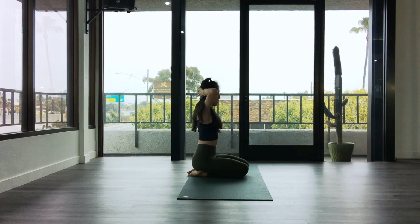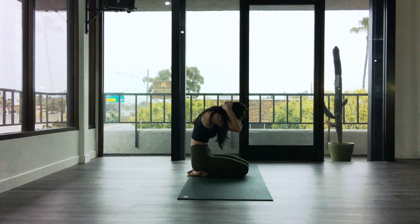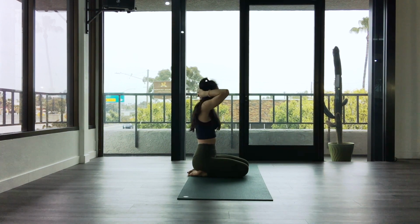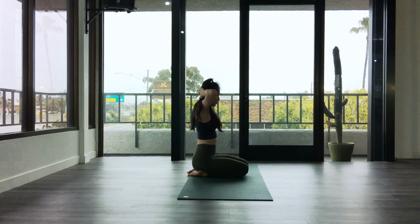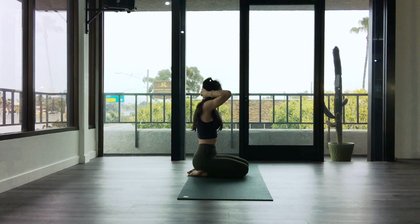Inhale, open up, lift your gaze. Exhale, round your spine. And inhale, open up. Exhale, round your spine. Move nice and slow with control. Last one, inhale, open up. And exhale, round, tuck in.